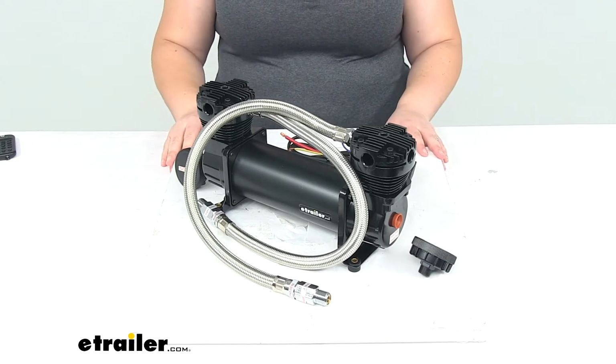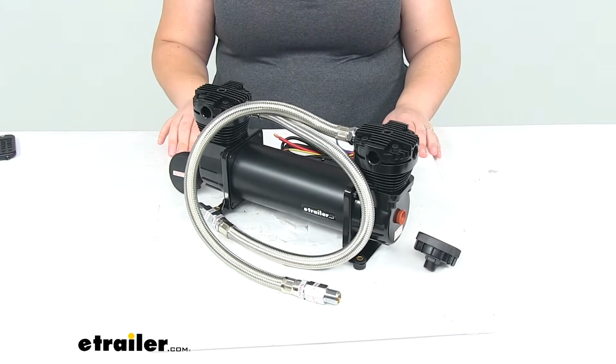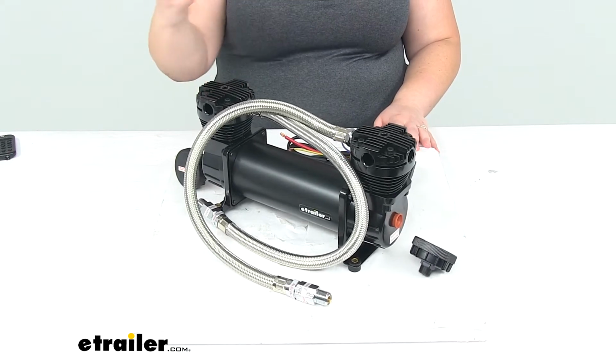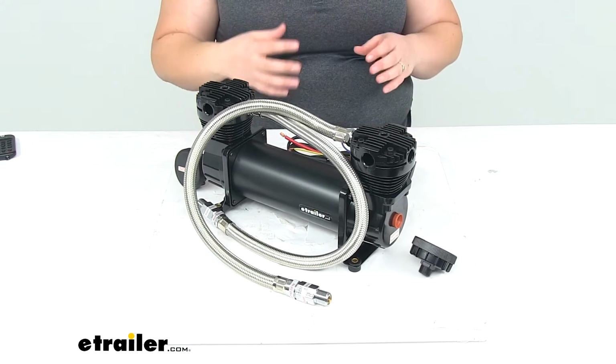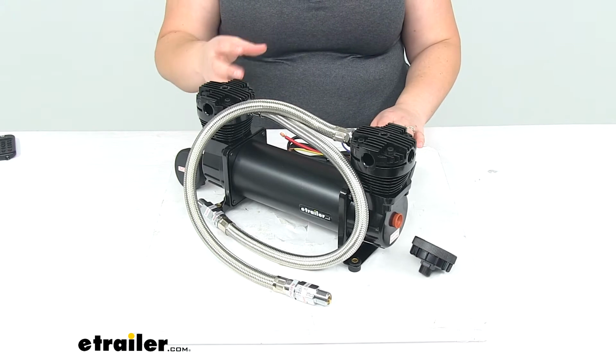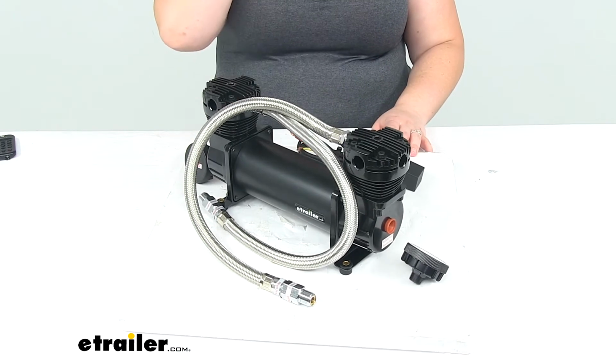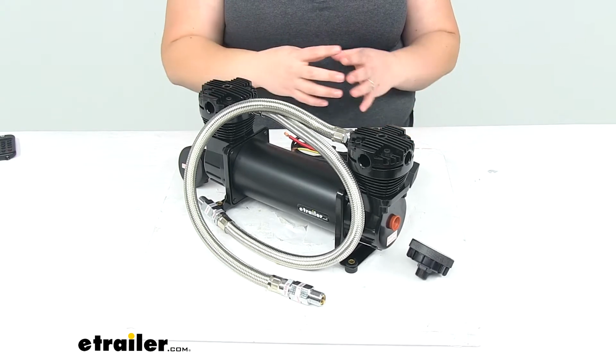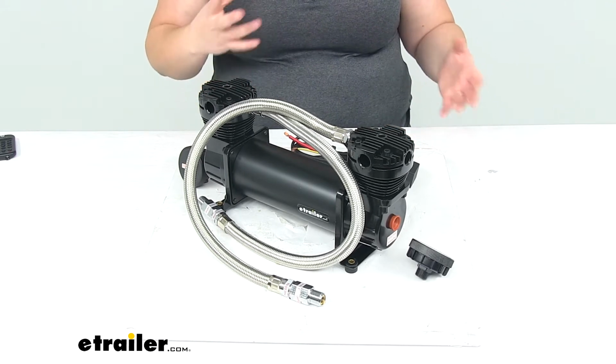Today we're taking a look at the Bulldog Winch double cylinder air compressor. Now this is going to be a great addition to any kind of vehicle or situation where you want to have a very fast filling cylinder or a fast filling air tank. If you need a lot of air quickly, this is going to have a dual output, so we'll be able to fill our tank as quickly as we need it to.